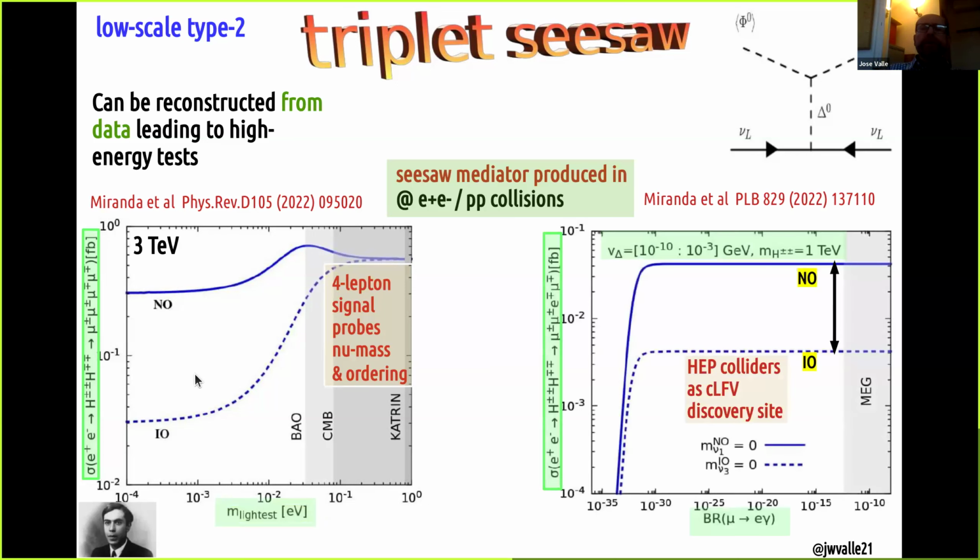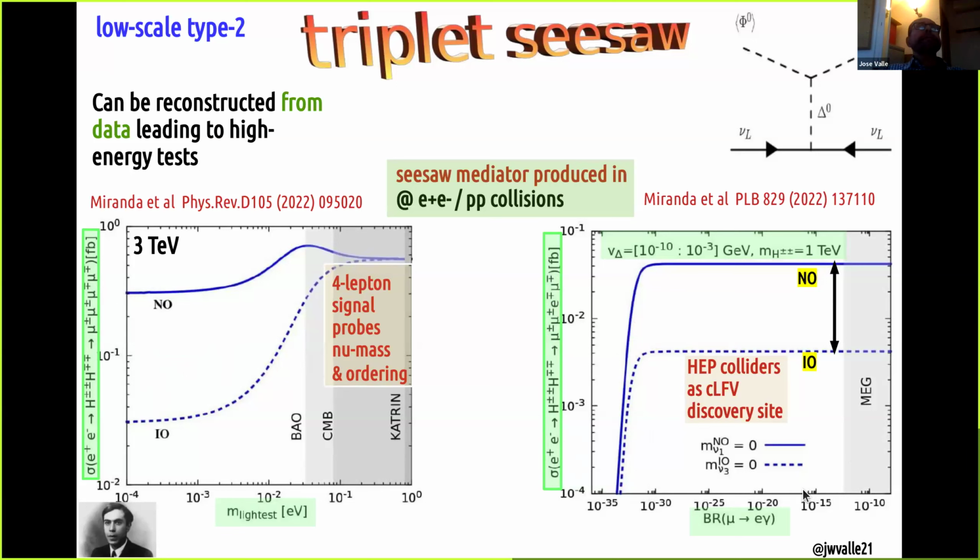You can even go one step further. Instead of having a 4 muon final state, I can strip off 1 muon and substitute it by an electron. So I have a 3 muon and an electron final state. So this violates lepton flavor. And you can correlate the magnitude of this cross-section. It's a little smaller, but not too much, less than an order of magnitude smaller than the previous.